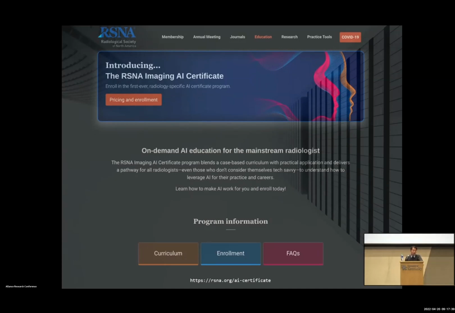And we just put together an AI certificate. I'm one of the course directors, where we're teaching radiologists relevant AI content. It may actually be useful for non-radiologists as well. The goal is not to mimic the other 1,000 online courses for AI. It's to really give a focus on how in medicine we think about these AI problems. So you guys can check out the website if you're interested.